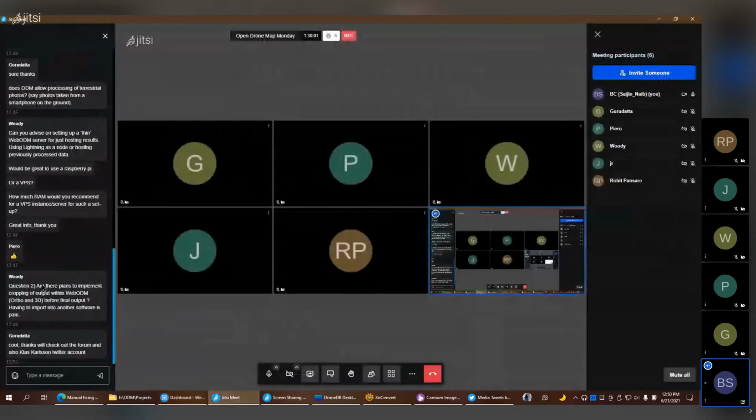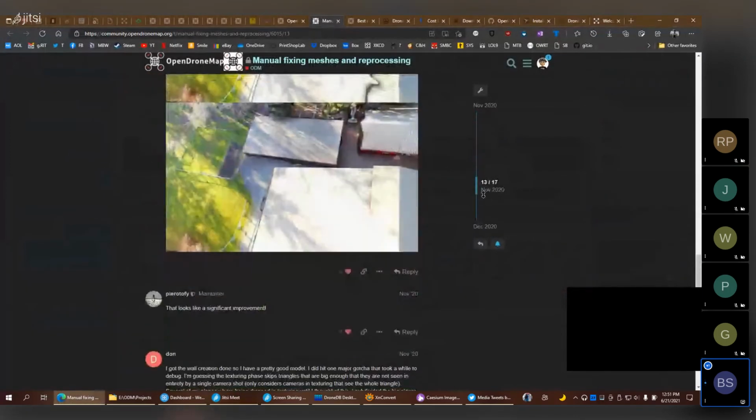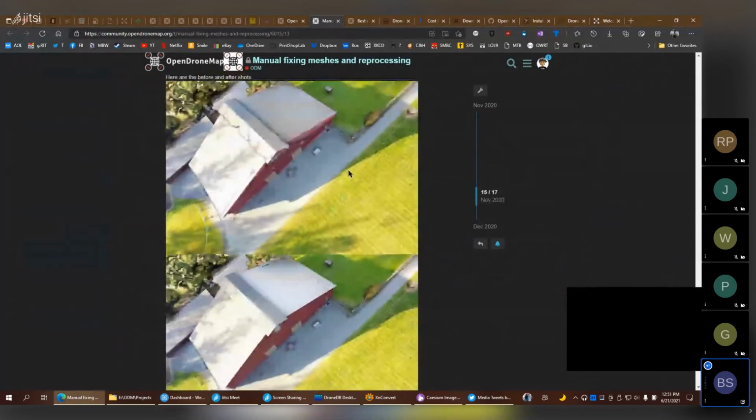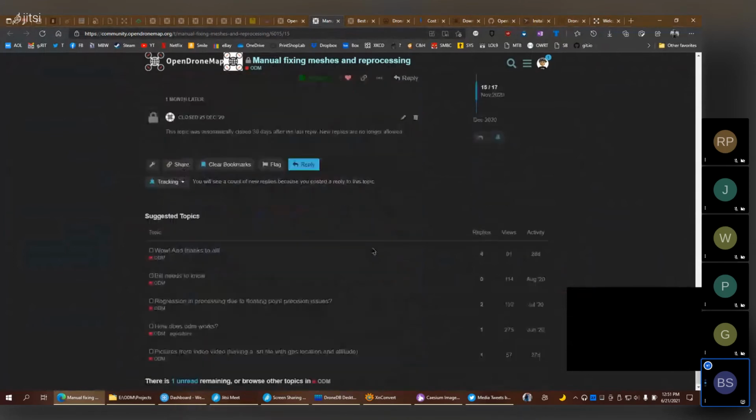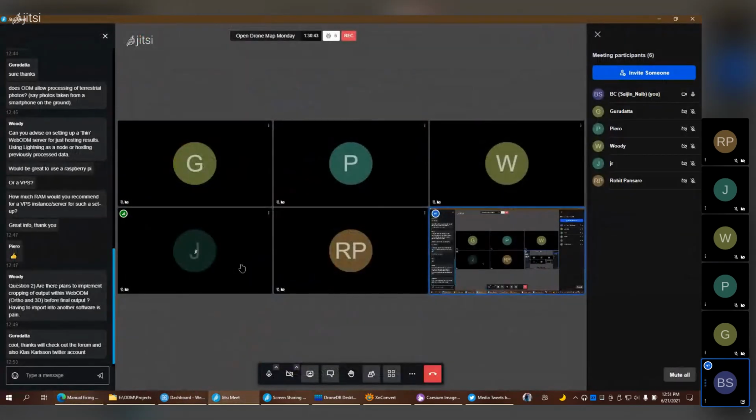But in terms of, let's say, if you're interested in more directly editing the point cloud or the 3D model that's generated from it, we don't have that functionality yet. I'm not sure if that's something that's on Piero's radar, but I do know a number of people in the forum, I actually have it up right here, have had success with manually cleaning and tuning the point cloud in something like MeshLab or CloudCompare to clean up errant edges or spots in the reconstruction that didn't go over very well. So this is a before and after of this user who did that. Obviously that's not the workflow you're looking for, but there are options to do that. I don't know what an automated point cloud filter would look like, whether we might run into issues with throwing out stuff that people might actually want. That could be tough. But I don't know, Piero, if you want to talk on that briefly.